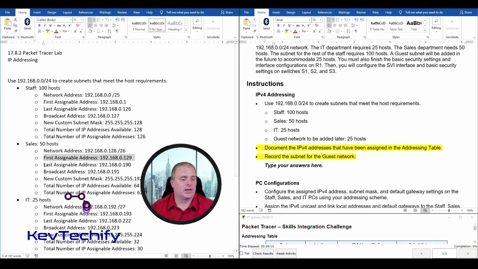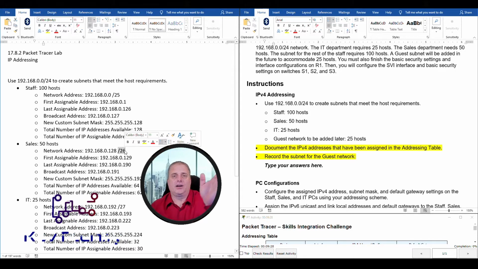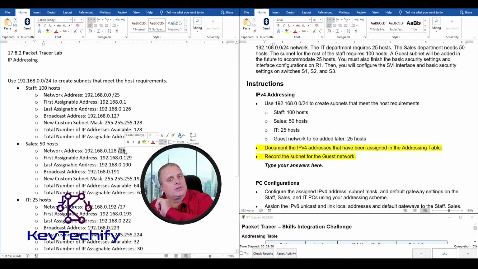And the last assignable, 1 less than the broadcast address, 192.168.0.190. New custom subnet mask, a /26, convert that into binary, gives us 26 ones followed by 6 zeros.